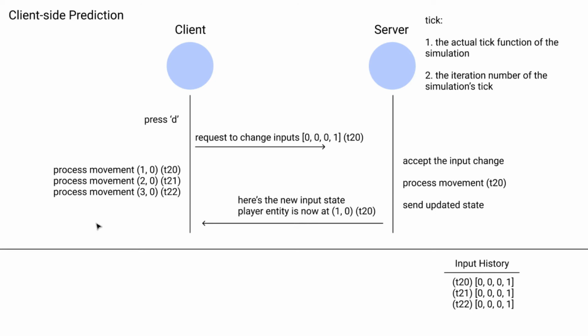The other thing is, like I talked about in the last video, the client's already talking in terms of inputs. The server can't trust any positions coming from the client. So it's easier to just stay talking about inputs all the time, and on the client side, build an input history instead of a position history. There are plenty of engines that do use positions, though. If you use positions instead of inputs, normally you call it a snapshot, a snapshot of where every entity is at a point in time. Something like the Source engine will use that.